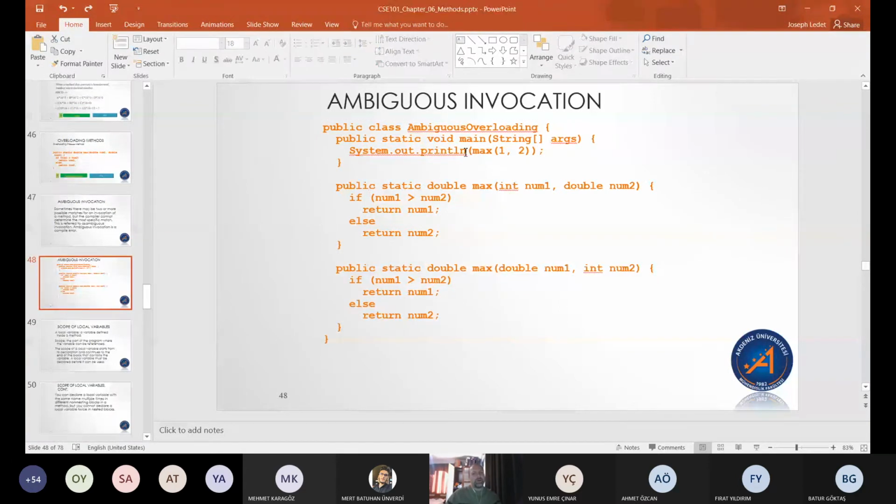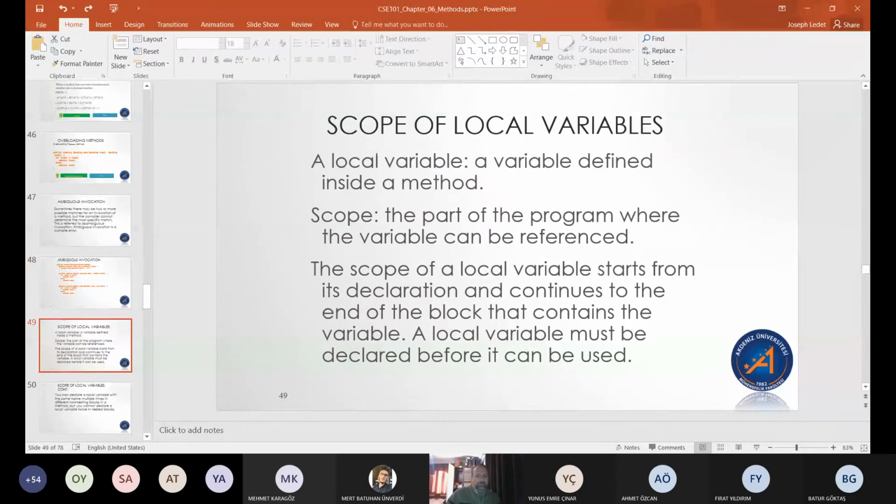It will result in a compiler error, so it at least tells you there's a problem and you can fix it. It's not a runtime error or, worse yet, a logical error. All right. So I hope that's kind of clear. We'll see an example of that. So we'll go through some examples of that when we get there.